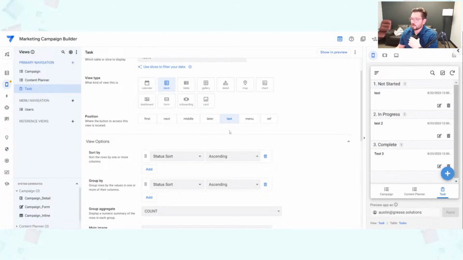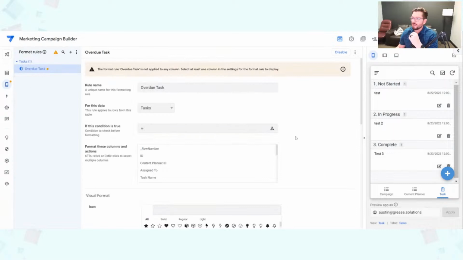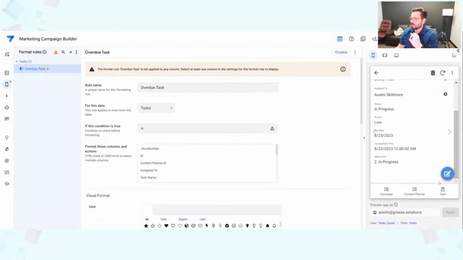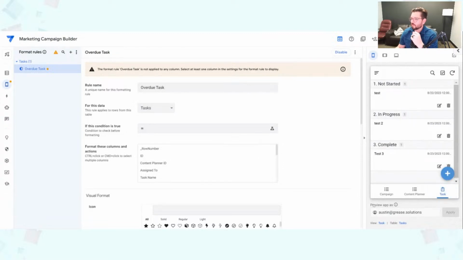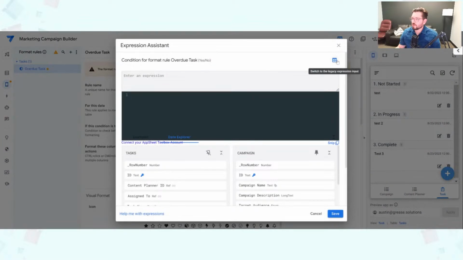All right, so what we were meaning to do here is those format rules, and we're going to do the overdue task. We need to put a due date in one of these, which we got it set there. So let's do a task that is overdue.